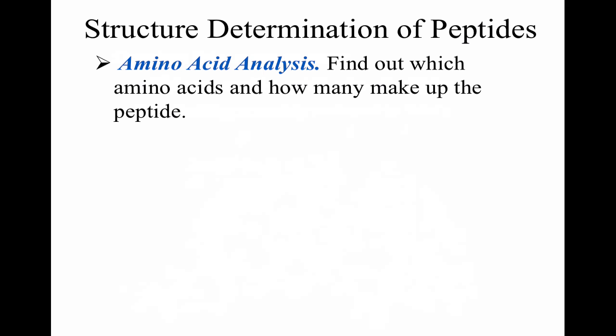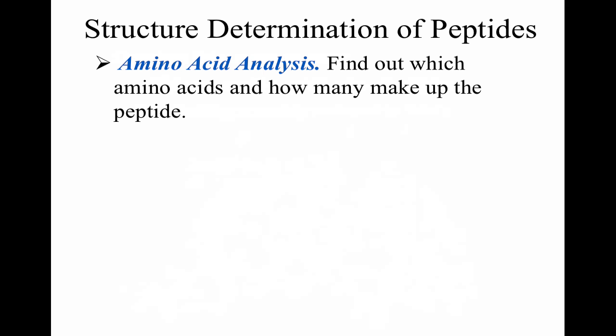It turns out that this is an extra layer of complexity, okay? Because you're dealing with such large structures, NMR gets really messy. NMR is useful in the analysis of these things, but you've got to have more than just an NMR analysis usually to figure out what it is. And the first thing that you do is you figure out, well, what amino acids make up the structure? So you do what's called an amino acid analysis, and that is you take the molecule and you chop it up into just its basic amino acids, and you see what amino acids are present.